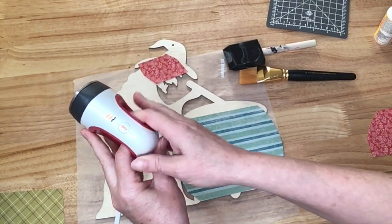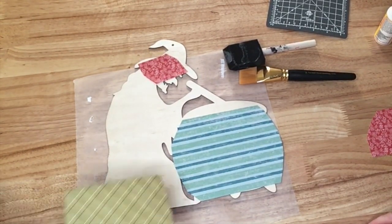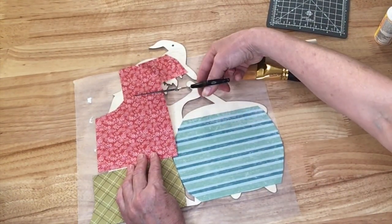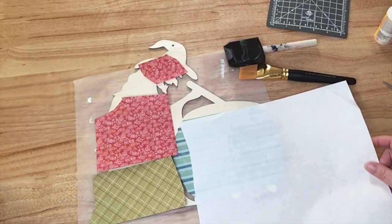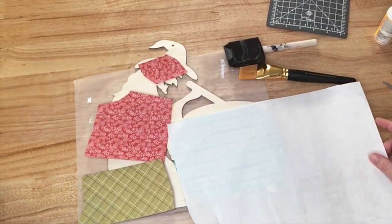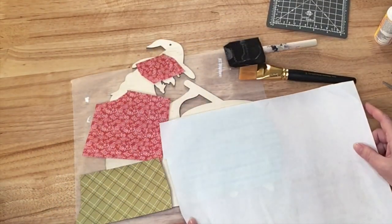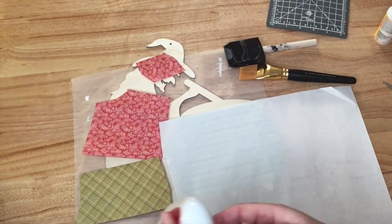Now I've put my little Easy Press Mini on medium, so I'll give that a minute just to heat up. I just heard my Easy Press beep, so it's up to temp. So here's what I'm going to do. I'm going to lay a piece of butcher paper on top of my paper. Now, if you were really concerned about sticking, you could put a piece of wax paper down and then a piece of paper, whether it's copy paper, computer paper, on top of that to protect your Easy Press from the wax. But when I did this last night, I really didn't need the wax paper.